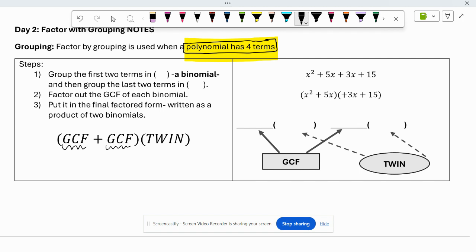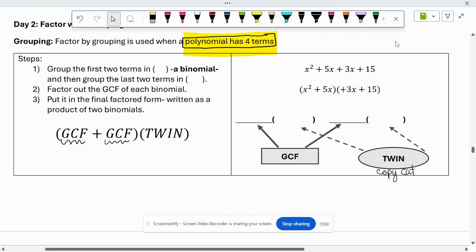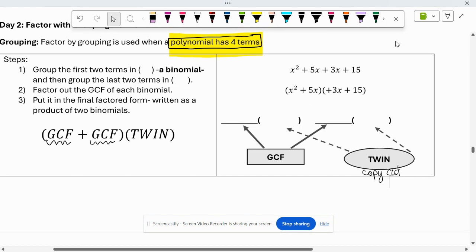And I sometimes call it a copycat because that's the way that I was taught it. But I think that here, when I was listening to Mrs. Melby, she calls it a twin. So I'm trying to do it. Is that what you hear? I'm calling it a twin, Mr. Urban? Yeah. Okay.